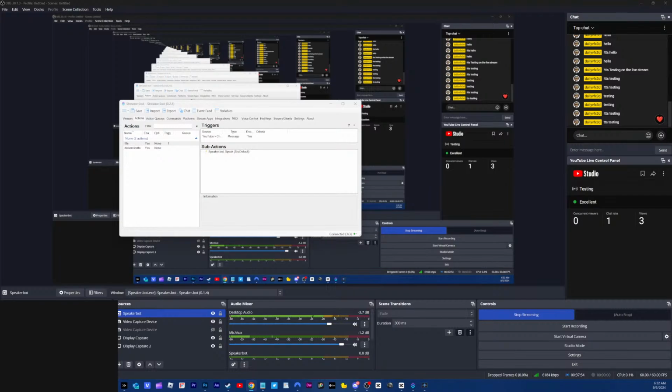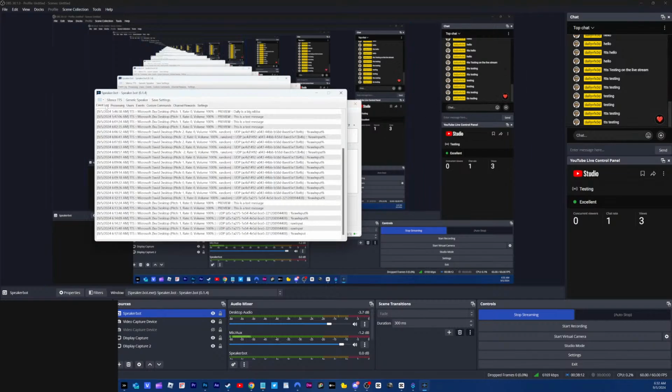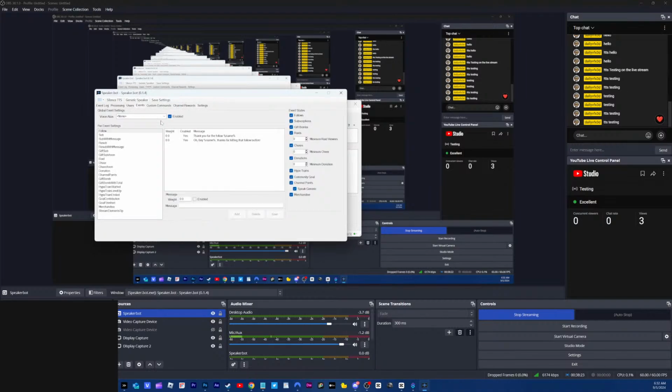We're going to go to events and uncheck that enabled button.